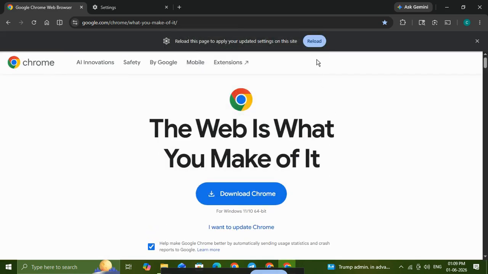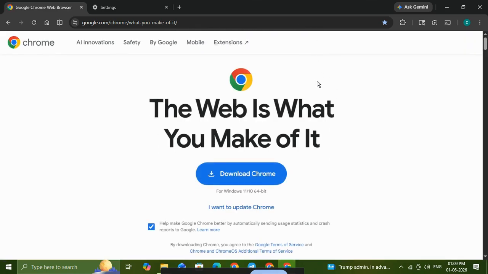Finally, reload the page so the browser can fetch a fresh version of the website. This second method is especially useful if you want a more direct view of the saved site data before removing it. So to recap, you can clear cache for a single site in Chrome either by opening site settings and deleting the data, or by going through cookies and site data and removing the stored information manually. Both methods are quick, safe, and perfect when only one website needs to be refreshed.